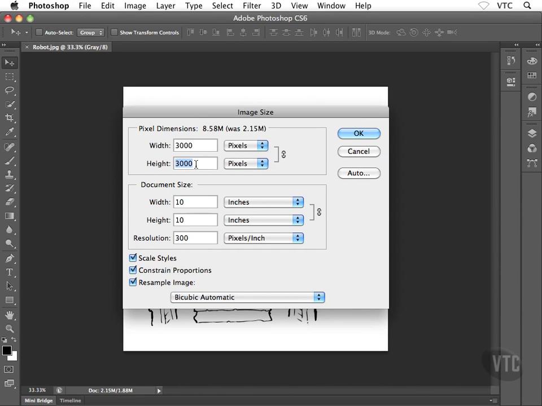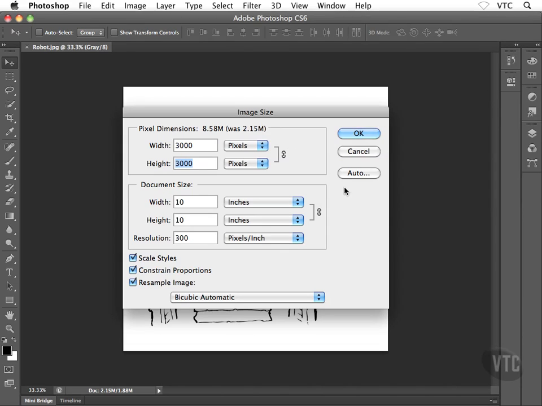The other thing that I want to point out as well is notice the file size at the top of the dialog box. I failed to mention this earlier, that at the very, very top of the dialog box, we're going to get an idea of the actual file size, usually in megabytes and kilobytes, right? So notice that with the changes that I'm about to apply to the image, cranking up the print size or the physical size to 10 inches by 10 inches, I am increasing my file size to 8.5 megs, and it was 2.15 megs.